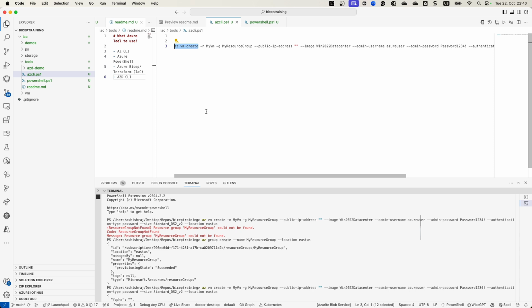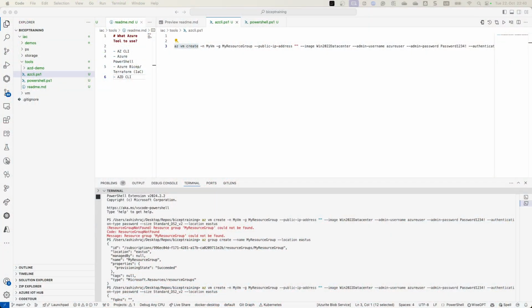Suppose you are an Azure engineer, and you want to interact with the different services. Which tool to use? Whether you want to use AZ CLI or PowerShell, which one to use? If you come from a Windows or PowerShell background, Azure PowerShell is a kind of default choice. If you are coming with a Linux background, then AZ CLI will look more familiar to you.